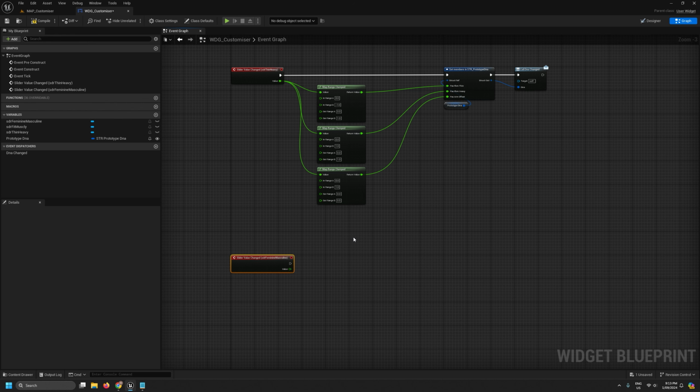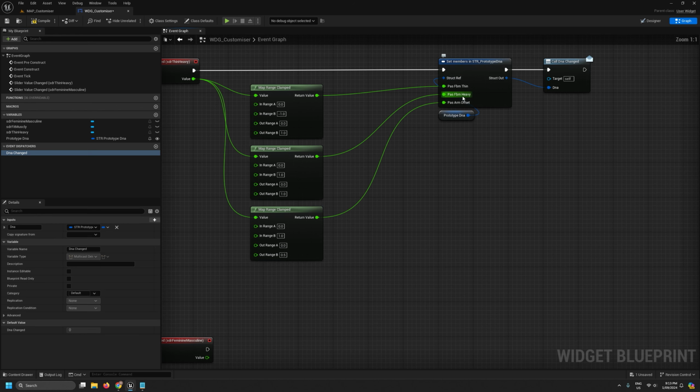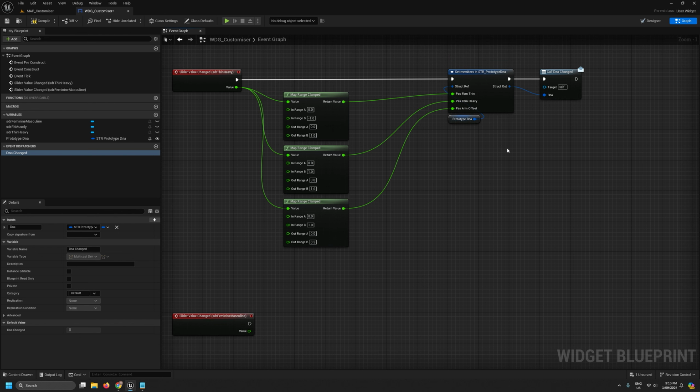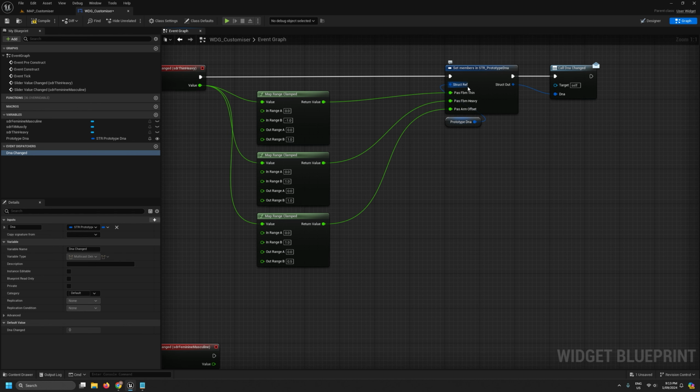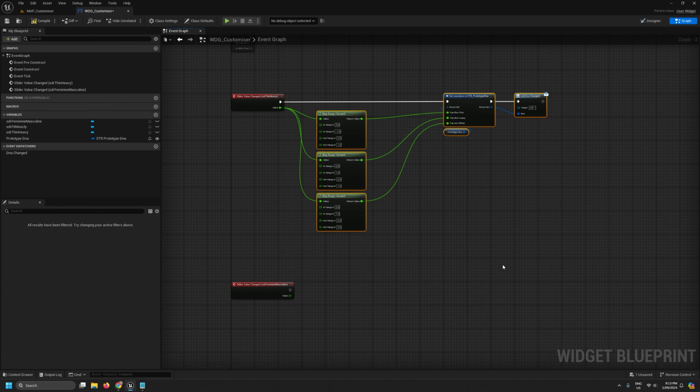So what I was originally hoping was, rather than exposing the pins on the struct, it would have been great if there was a way to just pass the name of the struct member that we wanted to update. That way I could get away with just having a single function that updates the DNA for all sliders.